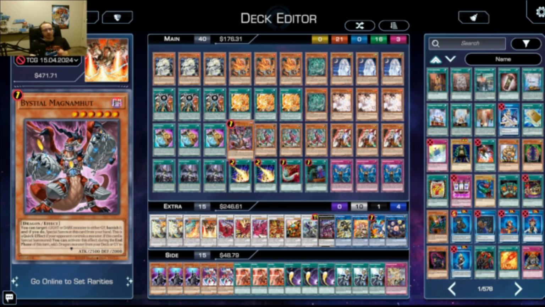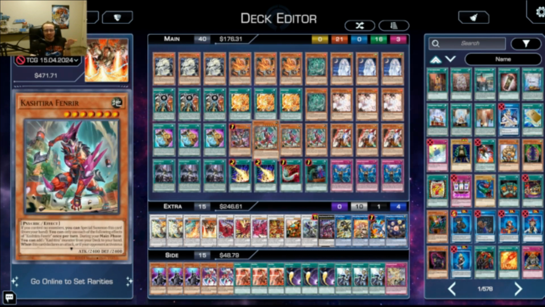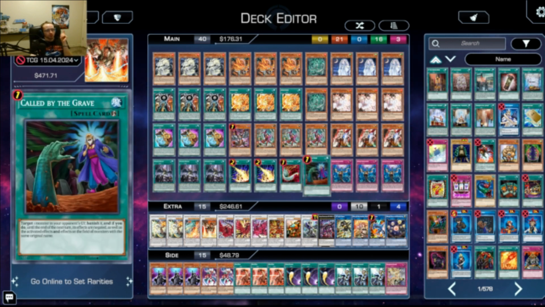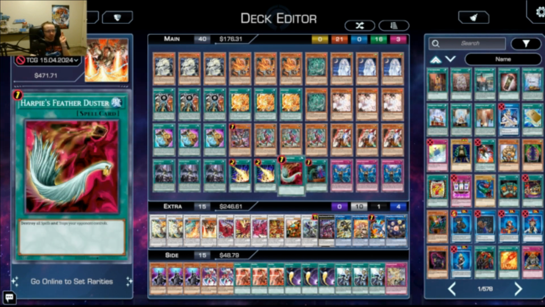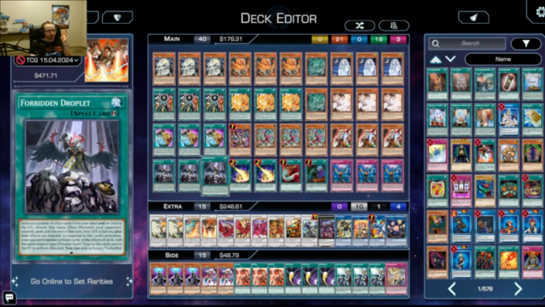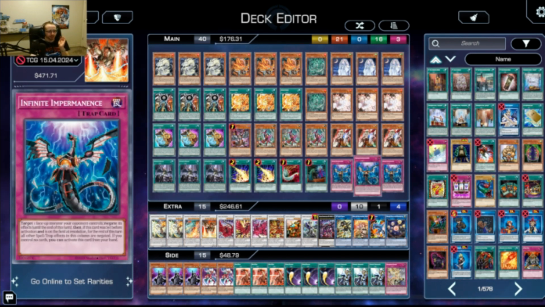It's a really good card because it searches out any dragon monster from our deck, and all of our Tenpai monsters are dragons, so it seems pretty good. And we're playing 3 copies of Cashier Fairy. Again, really good card. One copy of Combine High, 1 copy of Feather Duster, 2 Lightning Storms, and 3 copies of Forbidden Drop. And for the hand traps, we're playing 3 Ghost Mourner, 3 Ash Blossom, 3 Ghost Ogre, and 3 Imperm.